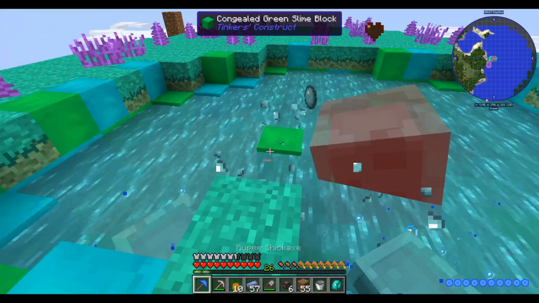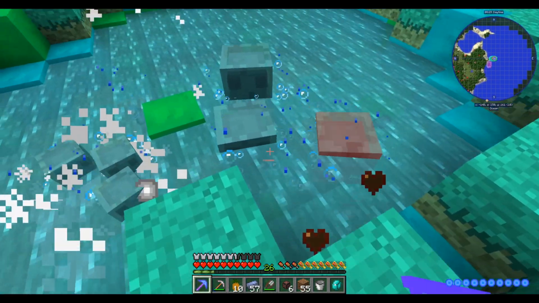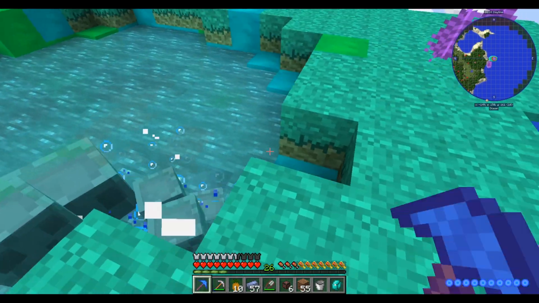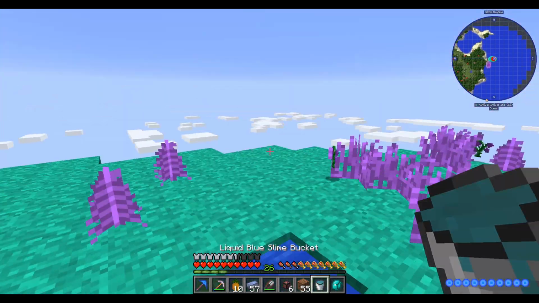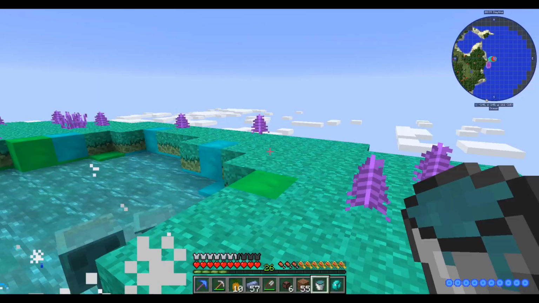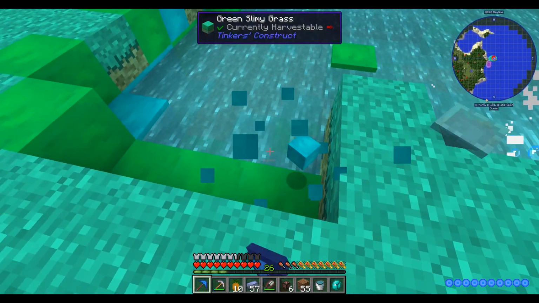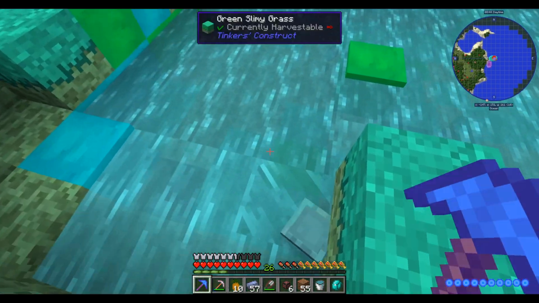The slimes will spawn out of the fluid, but it's not very time efficient, and I don't think we really need a slime spawner. But I mean, it gives us the option. Anyways, we did get a sapling off that other tree as well. Cool. So just gather up some slime and we'll be on our way.